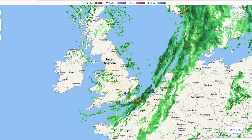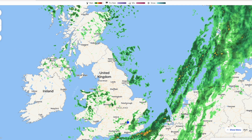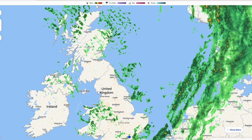So to start on the live radar, you can see we've got quite a few showers around at the moment. Now I'm recording this in the mid-morning, around 9-10 a.m., so a few hours earlier than you're going to view this. And this weather front that is spreading through southern England at the moment, heading off into the Channel, will clear, and we'll just be left with these showers pushing in to northern, northwestern and northeastern coastal areas with this direct northerly wind. We could see a few specks of snow over the high ground of Scotland, but most of this precipitation will be falling as rain to lower lying areas.